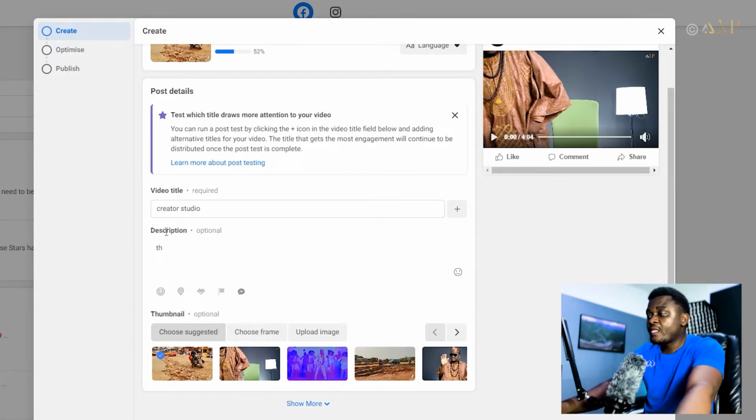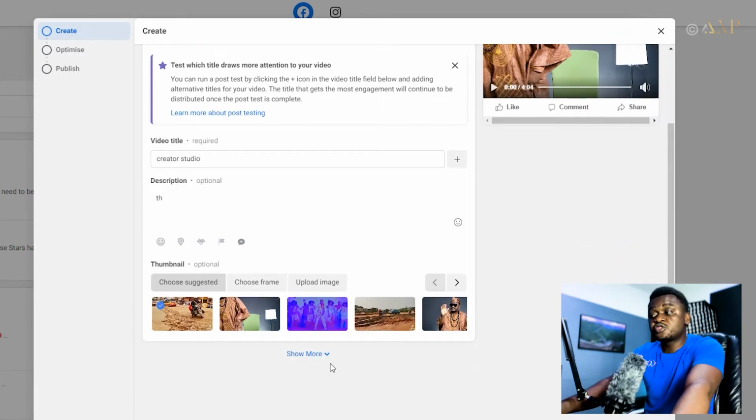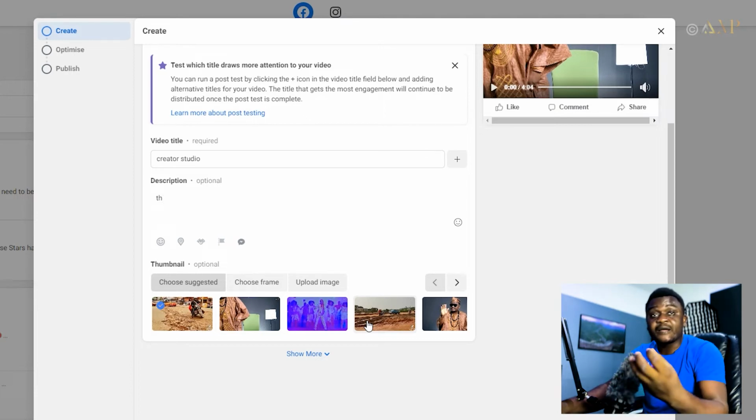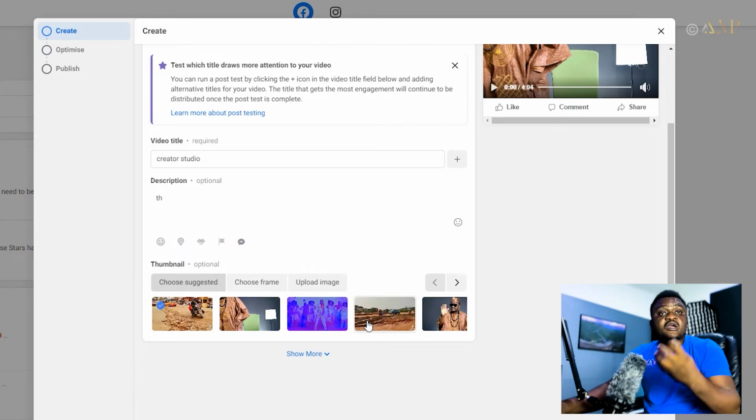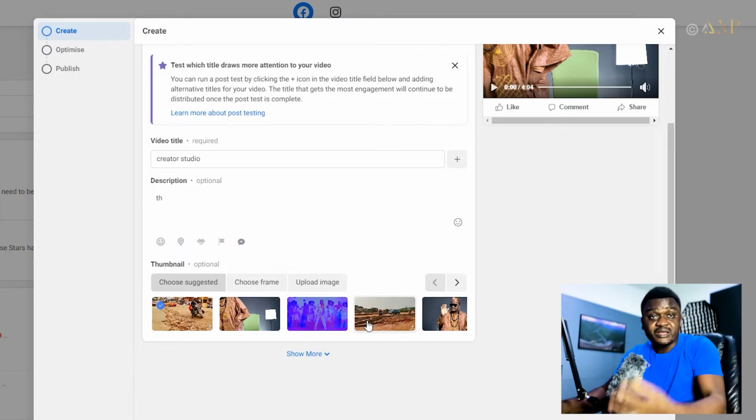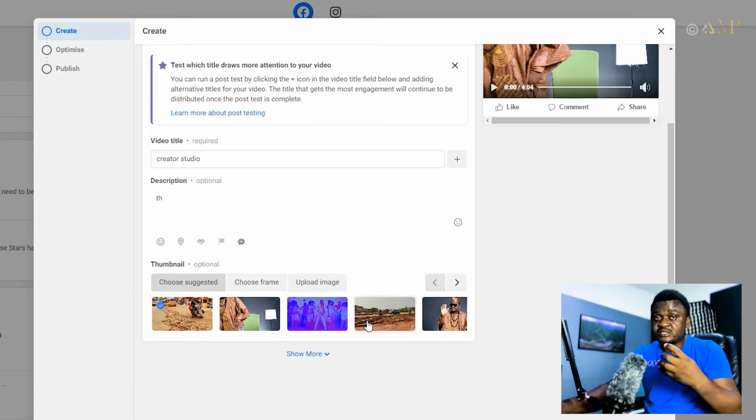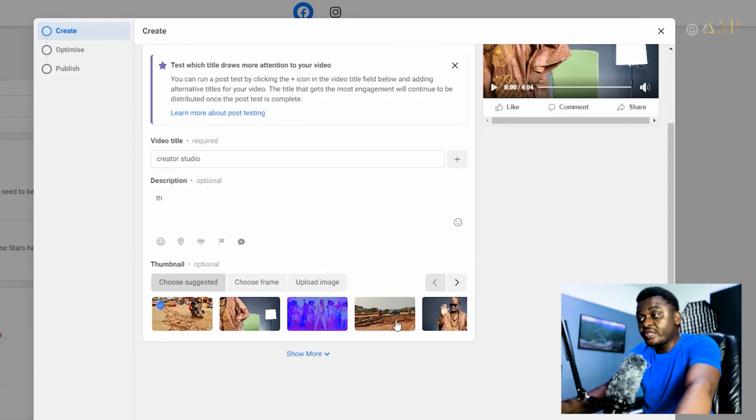That is it. And if you are to put your thumbnail, what you see here, it is the picture that you see in front of the video of your screen. So it is very important because that is what captivate the audience here. That is what captivate the viewer. If you put a captivating thumbnail, your video is going to get more clicks and engagement, as well as the views are going to rise as well. So please make sure you create your thumbnail.